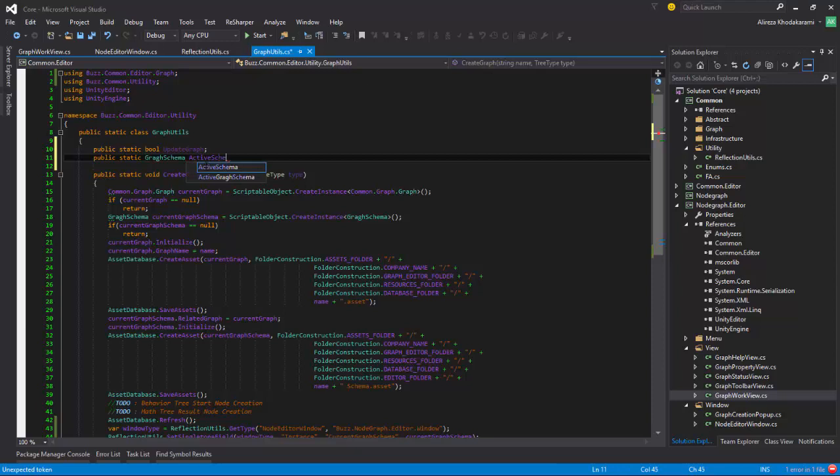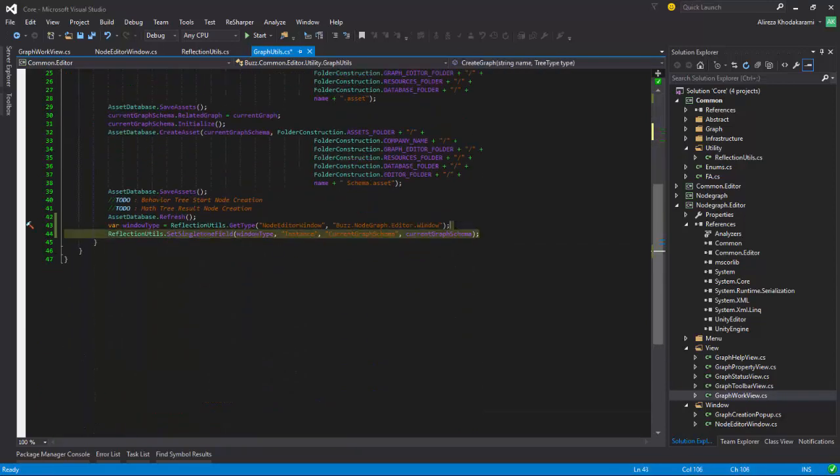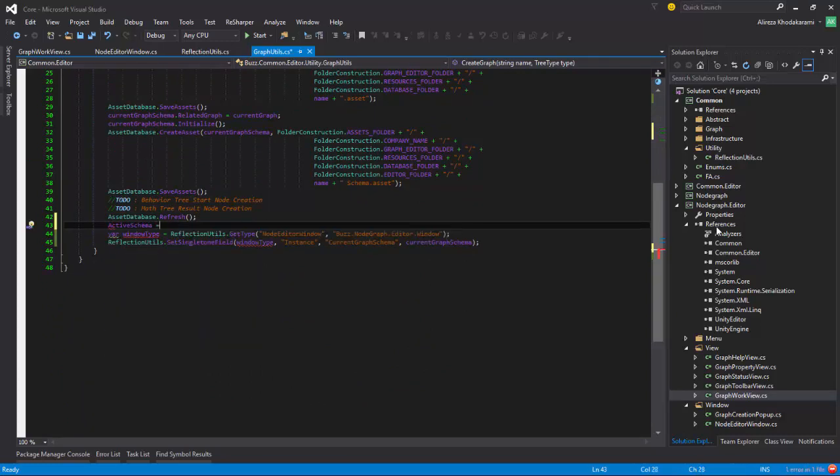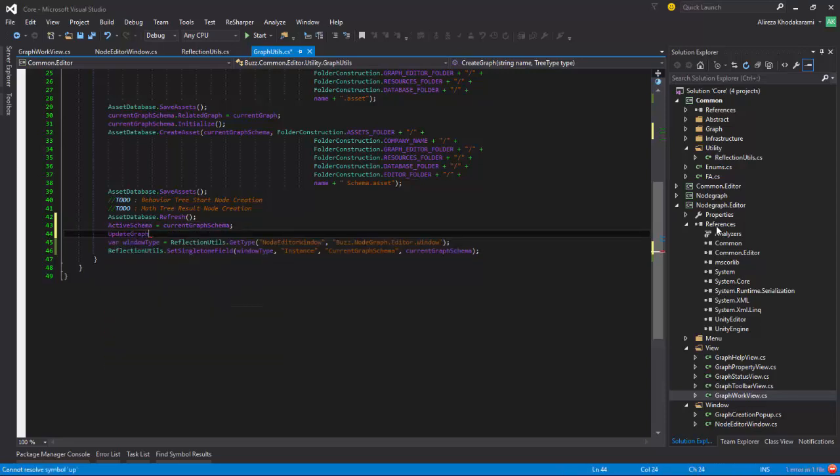And I will call it active schema. Okay? And instead of this thing here, I could say active schema equals current graph schema, and update graph equals true.